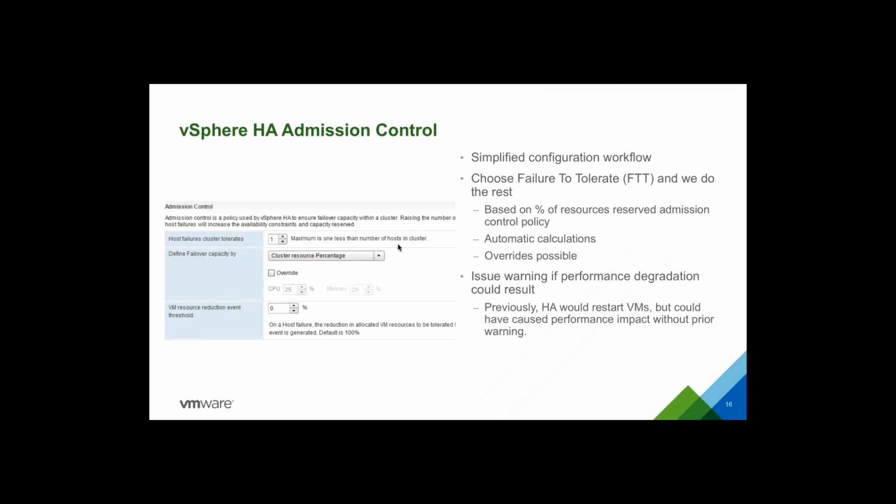The other thing is that we do offer the ability to override that. So you can get the former vSphere functionality simply by choosing the override button and then forcing, by a user definition, what the CPU and the memory percentage should be whenever you reserve that. So again, very simplified approach to this. You kind of get the best of both worlds now, where you're defining the number of hosts that you want to fail, reserve that, but we're reserving that now as a percentage of the resources reserved. So it's pretty sweet in that regard.